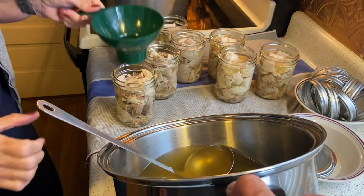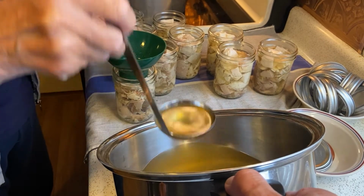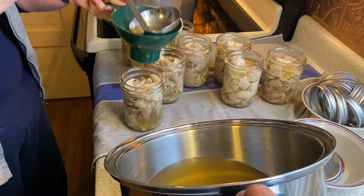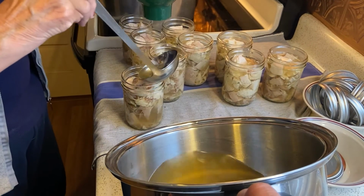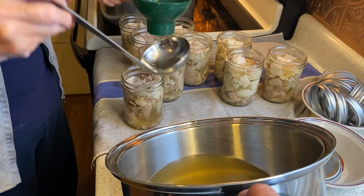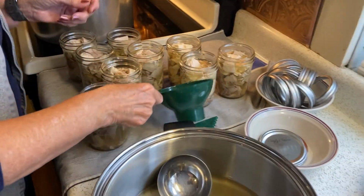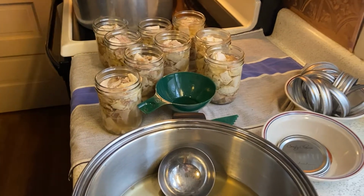So you want to leave head space. This one's pretty full, so I don't know. We'll see. And you can always take a piece of turkey out if you need to. Hard to see what's going on until I get some bubbles out. Now I'm going to save that little bit of broth because I may need it in a minute. One thing I didn't do is get my vinegar out, so I'm going to let Russ chat with you for a minute while I do the vinegar.